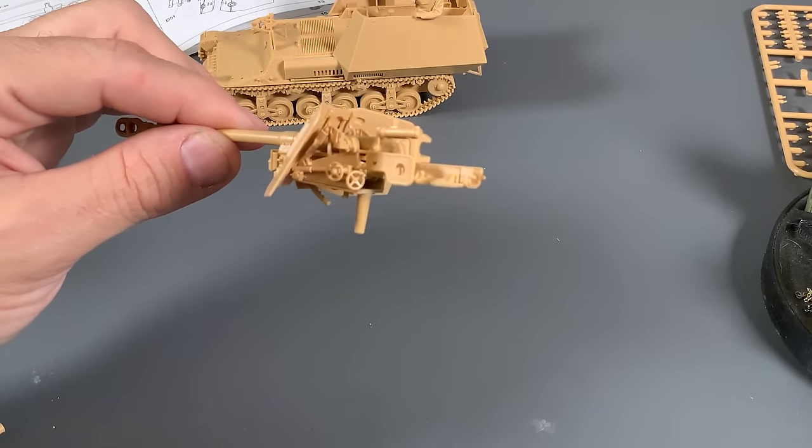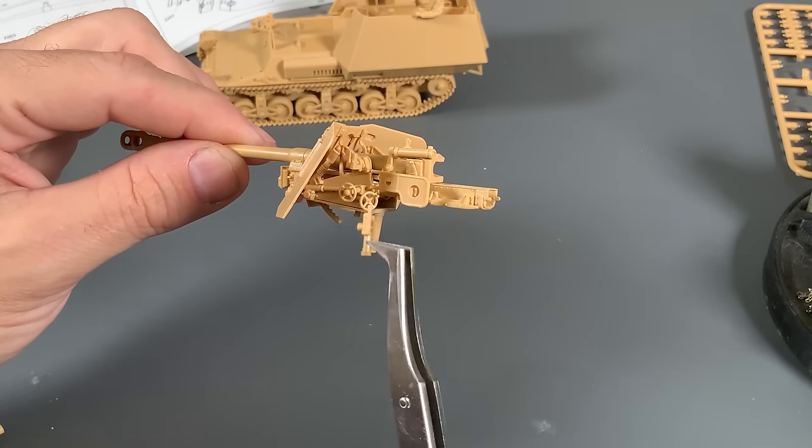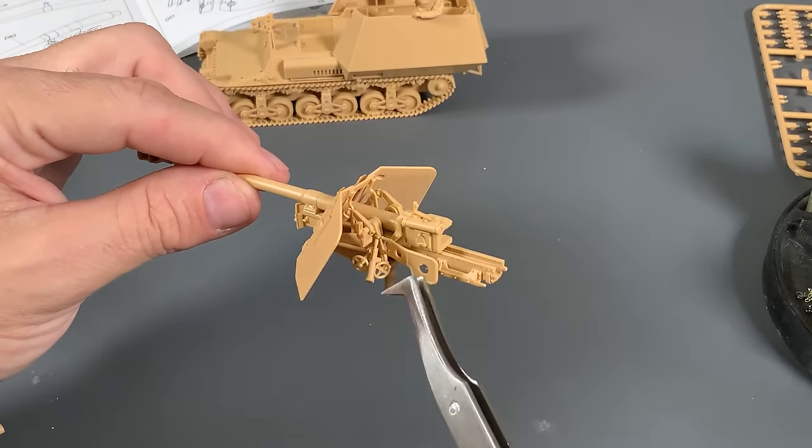And the last piece that we're going to leave off for right now is the sight. We want to paint that black, and it'll be a lot easier painting it separately, but it'll get mounted right up in here, of course, going the other way.